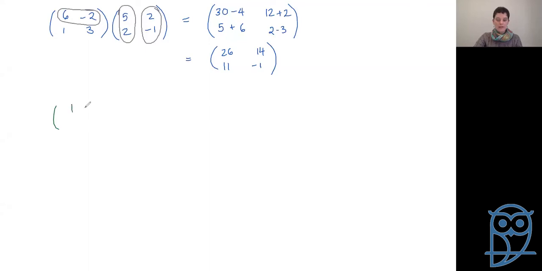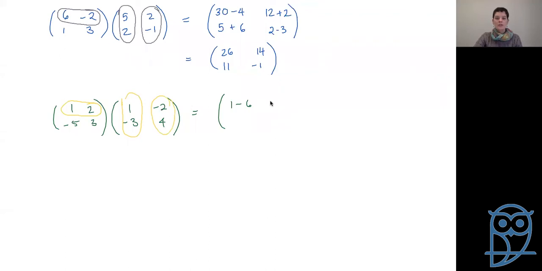So let's have a look at [1, 2; -5, 3] times [1, -3; -2, 4] equals. Same story. When you wake up in the morning, you're lying flat in your bed, and then you get up to start the day. So 1 times 1 is 1. 2 times minus 3 is minus 6. Done with that one. Circle the next one.